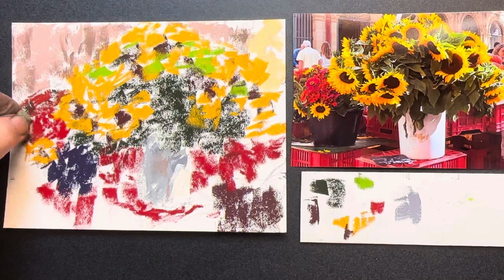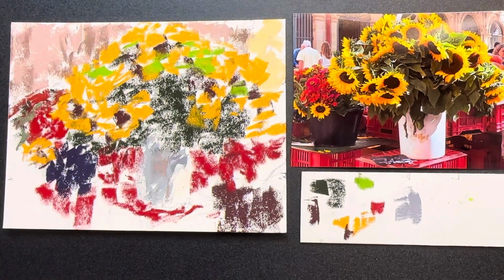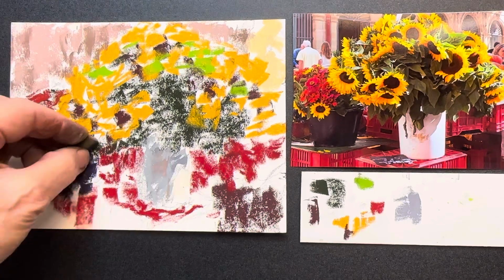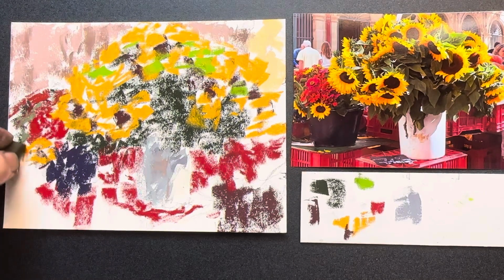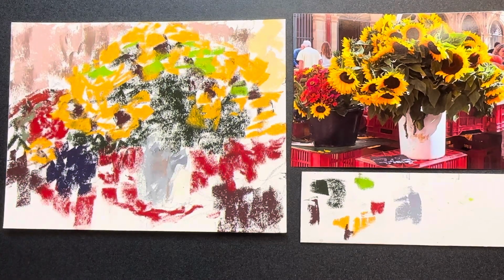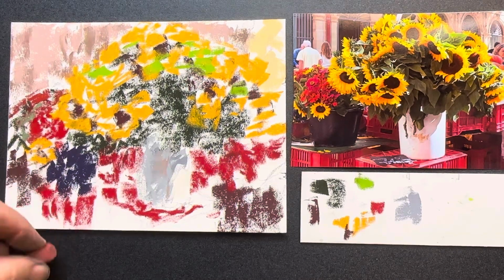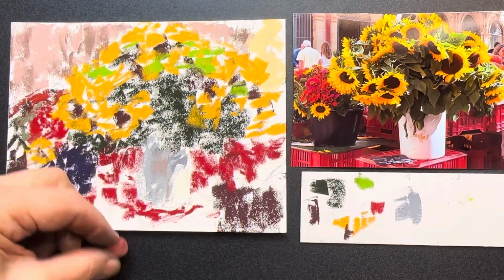The other way to approach this too, you can work on toned paper and then you wouldn't be doing an underpainting, but I really like doing the underpaintings. All right, we're just about there, we're getting close. It's gonna be fun to play with these reds and oranges and yellows.